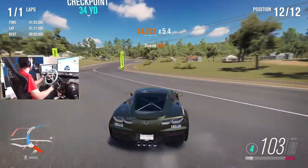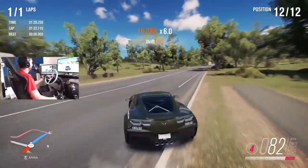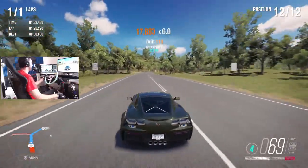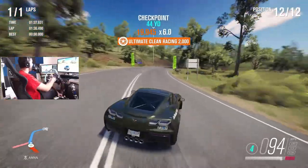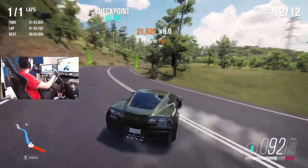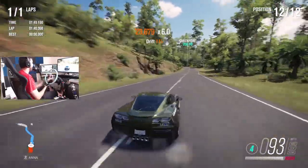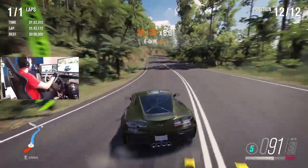And I haven't been on Horizon 3 in a while, so. Oh, don't hit the tree! I'm gonna try to keep this as clean as possible. So, I do apologize if my drifting is a little lax right now in here. It's been a while since I've been on Horizon 3, but what better way to come back than punish ourselves in a Goliath drifting session?